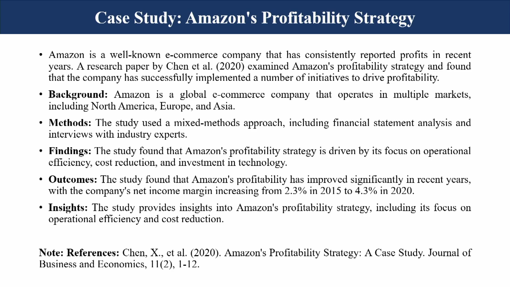Amazon is a well-known e-commerce company that has consistently reported profits in recent years. All of us know that. A research paper by Chen et al. in 2020 examined Amazon's profitability strategy and found that the company has successfully implemented a number of initiatives to drive profitability. The background of the caselet is Amazon is a global e-commerce company that operates in multiple markets. It is probably almost everywhere, including North America, Europe, Asia, Middle East, the Indian subcontinent, everywhere.